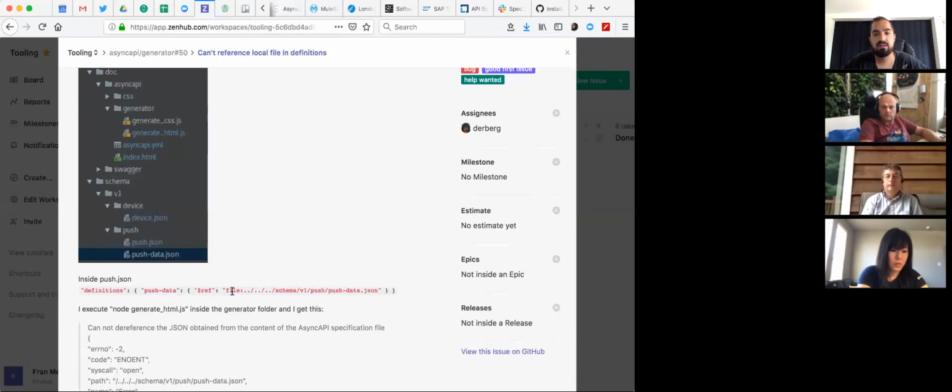So I think this feature from YAML should not be accepted as per spec, because this file cannot be translated to a single JSON. You can translate it to JSON, but it's going to be multiple JSONs, so I don't know how it's going to work.